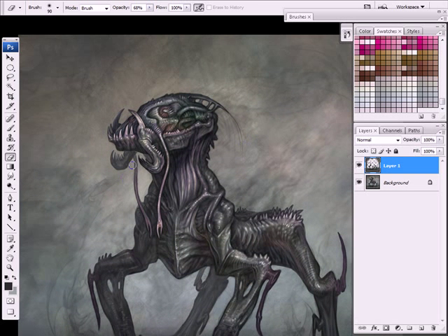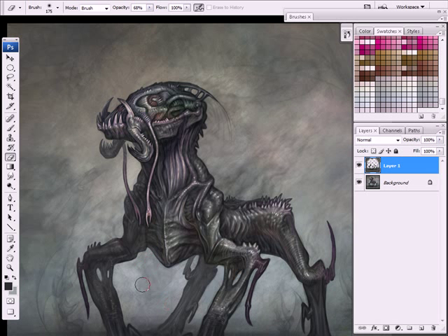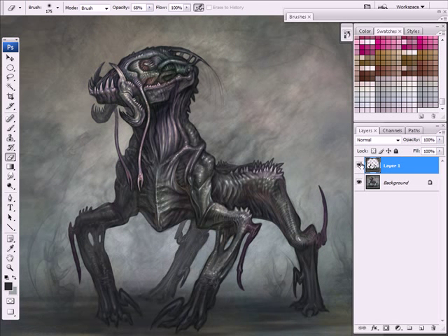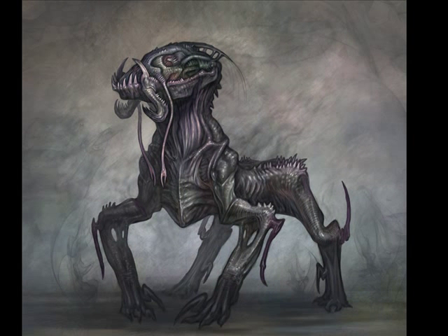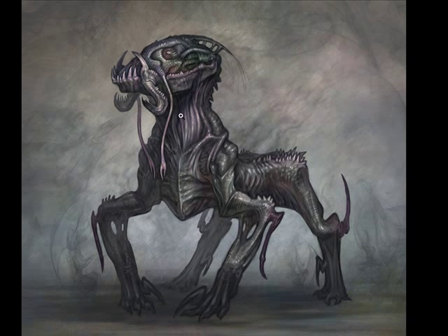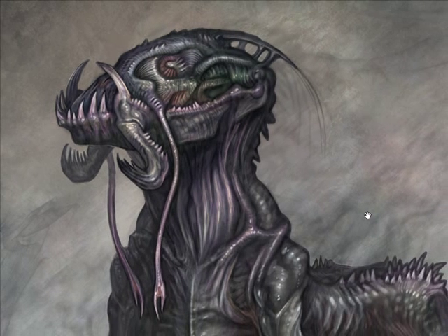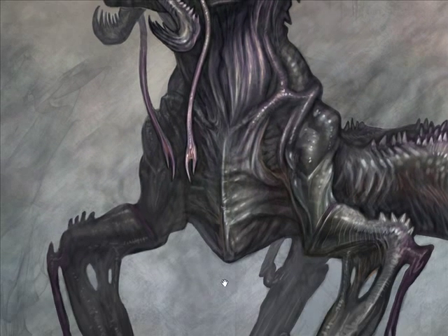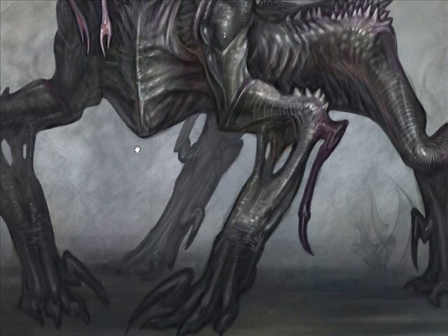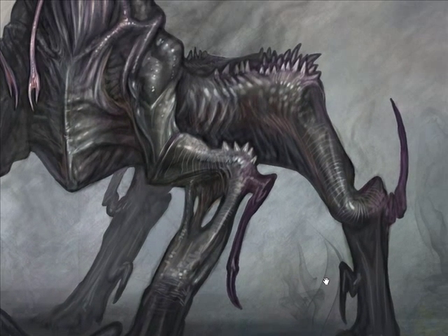So I've just basically flattened the entire image at this point. I've boosted the values, and then going back in, I'm just erasing out what I liked about those change in values. So this is pretty much it. The design is complete. And again, like I told you, I kind of get nitpicky, but I'll go back in and just fool around with some of the values, some of the highlights, and anything that I see that might need a little extra attention.